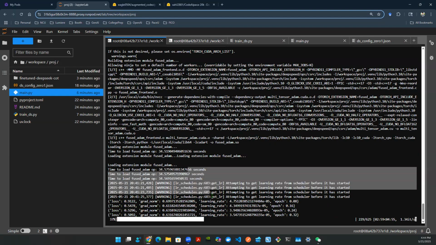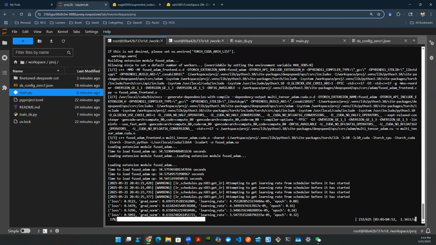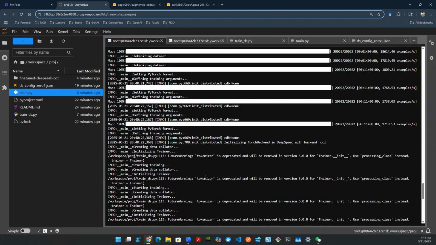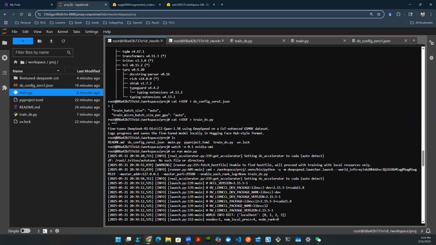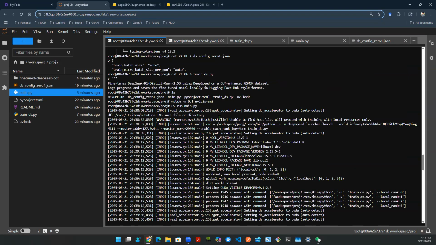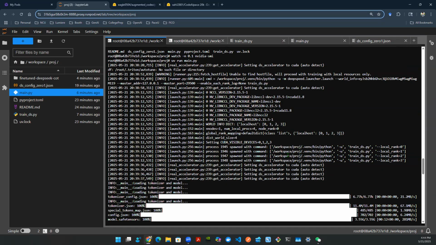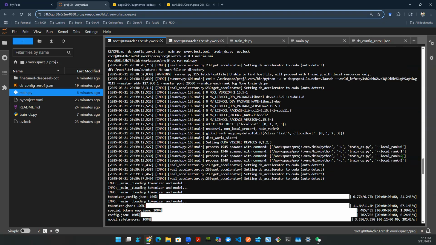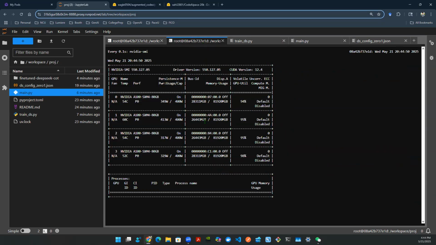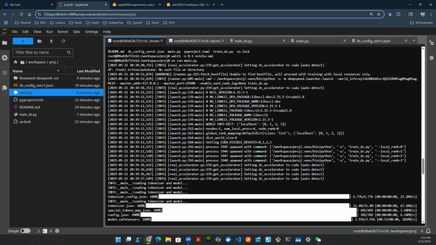Before we go on a small break, we're going to go up here and point out a few things. In the beginning, it sets up a list of configuration steps. These are all just the accelerator being configured with 4 GPUs. That's why you see 4 CUDA devices up and running with the ranks 0, 1, 2, 3. That's just to track each of the GPUs, and they are up and running. There's no error here.